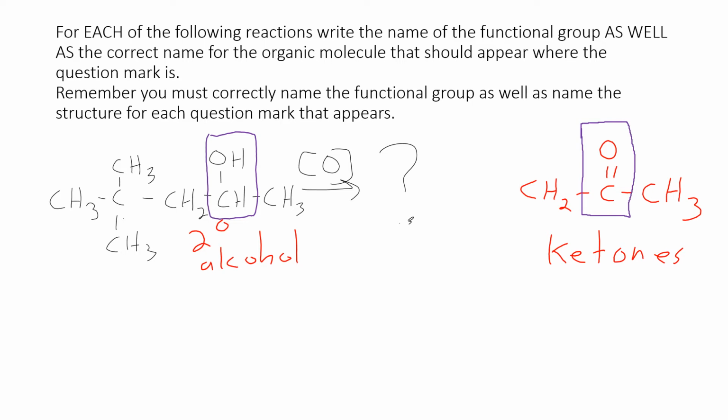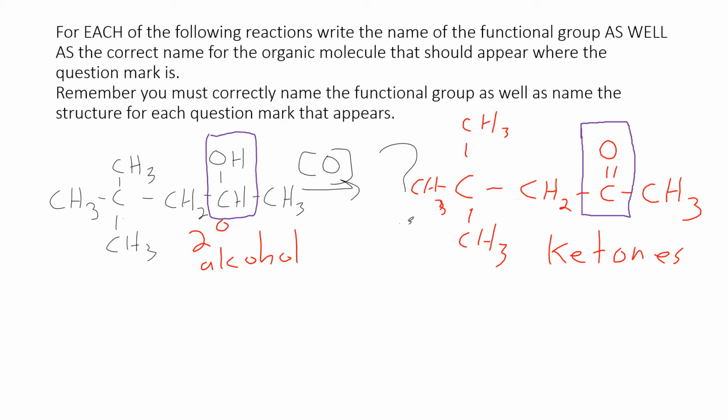What do I have connected to that CH2? If I go over another, I have a carbon. What's connected to that carbon? I have a CH3, a CH3, and another CH3. So on your scrap paper, you're going to write out the structure that corresponds. That secondary alcohol that we started with is going to form that ketone. Notice how just the functional group end of the molecule changed. Everything else stayed the same. Now you're not able to write this or show this in Canvas, but this is what you want to do on your scrap paper.